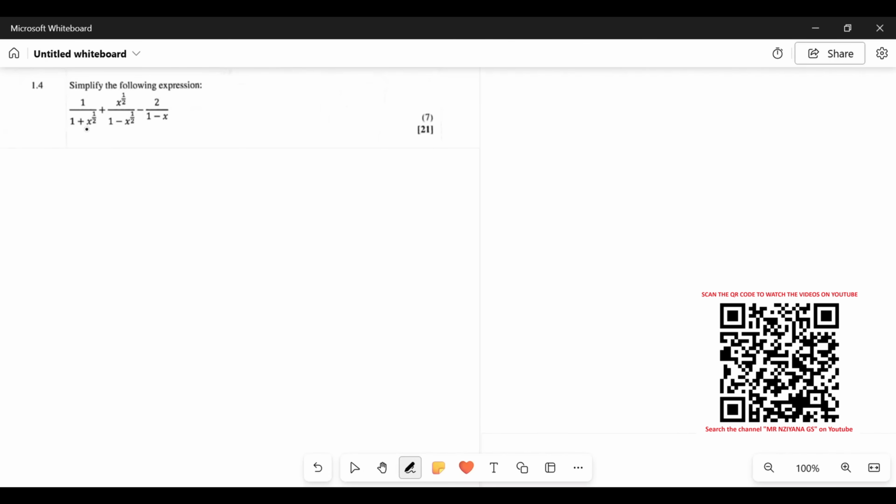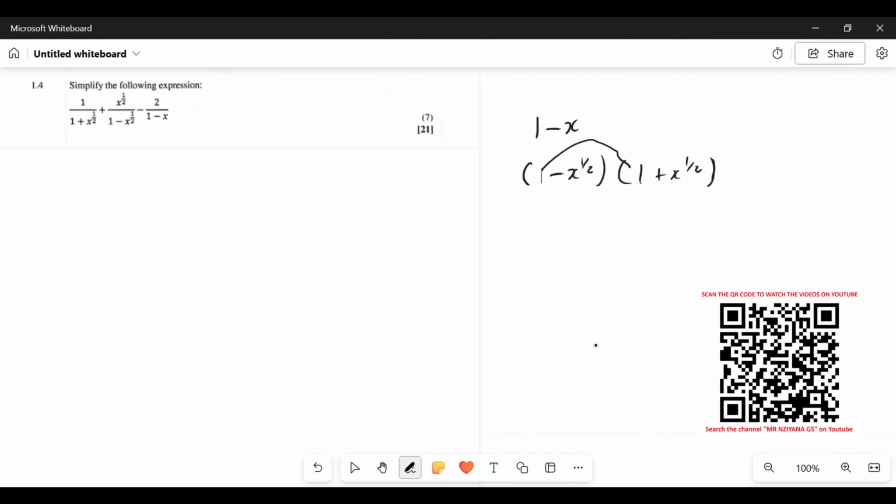So before we continue, I would like to inform you about this 1 minus x there. Guys, you can treat this as a difference of two squares. You can write this as 1 minus x to the power of half and 1 plus x to the power of half. It's one of those tricky questions that they ask. If we foil, it will take us back there.